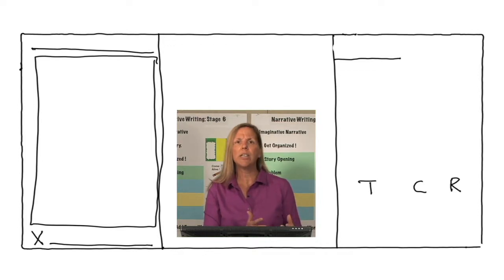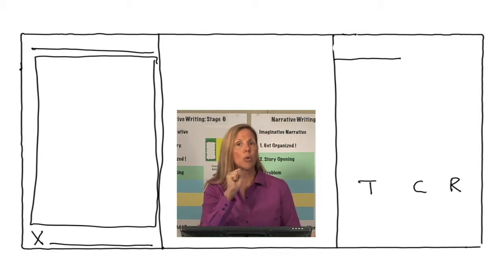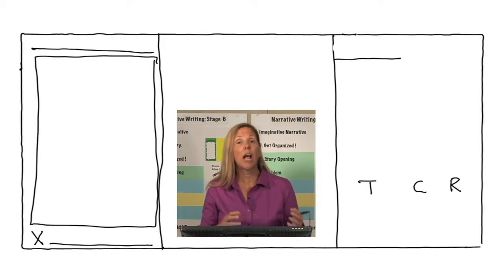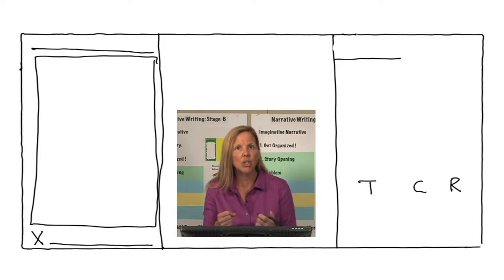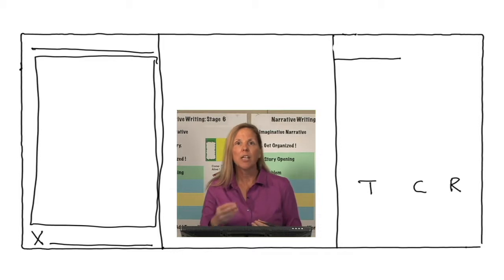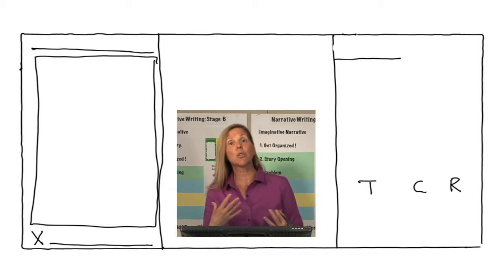So here we are ready to draw our picture. When I'm ready to draw the picture, I have to think to myself, who am I going to draw in this picture? I'm going to draw the mother. When I draw her, I have to think, APE the character. A, appearance. What is she going to look like? P, personality. What kind of personality does she have?